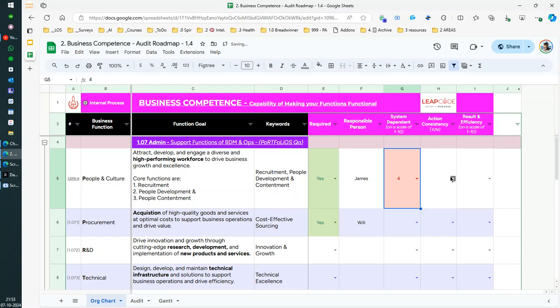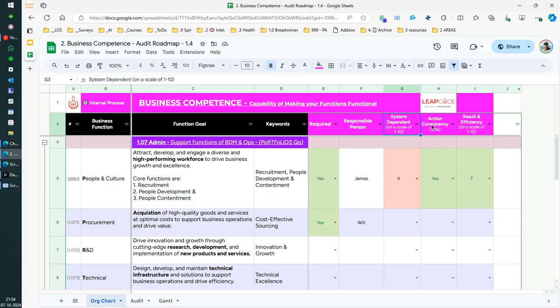Then we'll see that whatever process is there, be it person dependent or system dependent, whether the actions are consistent or not. We'll select yes or no, and then we'll see the results and efficiency on a scale of 1 to 10, how efficient are those practices that we are doing, right? In this way, we'll fill out the required column. Number 2, responsible.